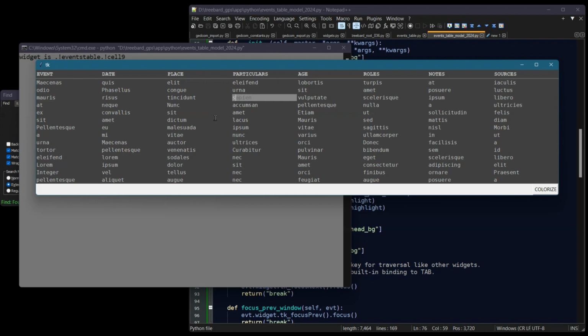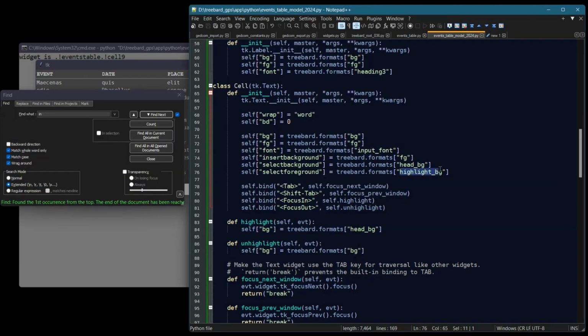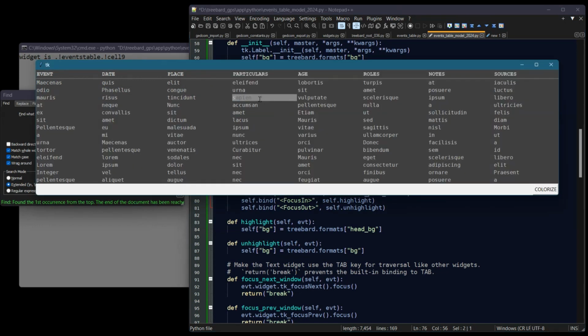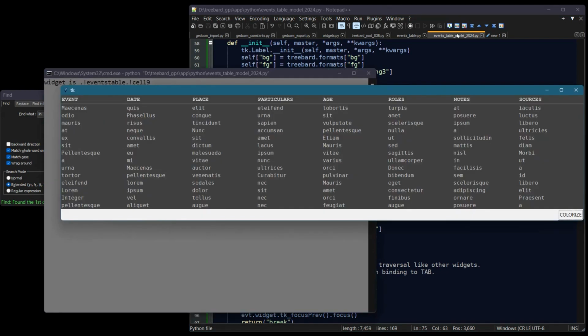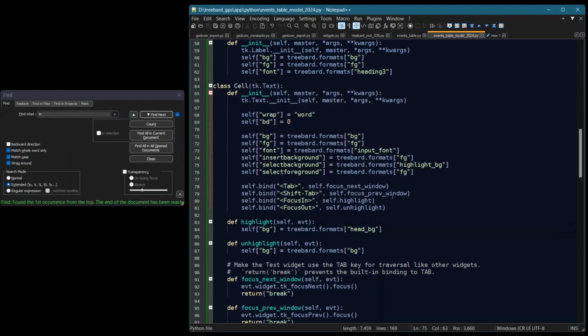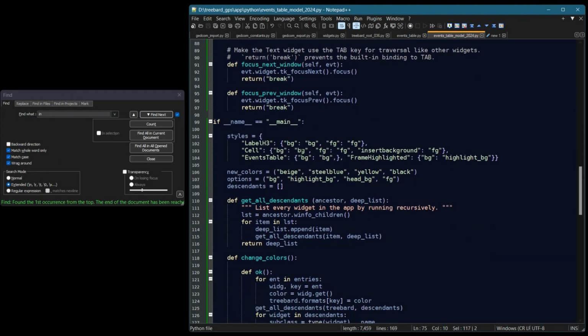Okay, it seems to be working, except that I need to rethink something so I can actually read that. Okay, yeah, I was wrong. This should be the same color because all the background colors are dark. And the other thing that was odd is select background. This is not the same as our highlighting color that it turns when you tab in. That's head BG. So we can't have them be the same. There you go. Perfect. In order for this to work with the colorizer, we've got to add these two, select background and select foreground, to styles for cell.